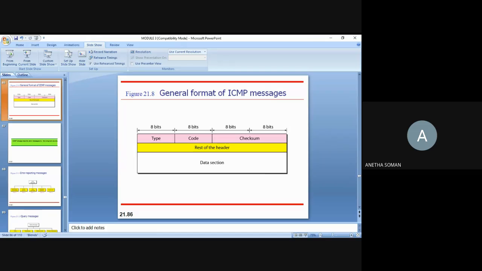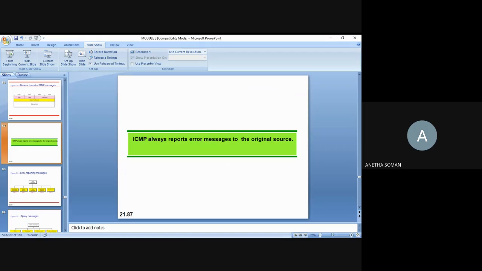So whatever error happens while the data is sent from the sender to the destination host, if the router is not able to process the data, it will send the error report to the source. That is what I have just said: ICMP always reports the error messages to the original source.